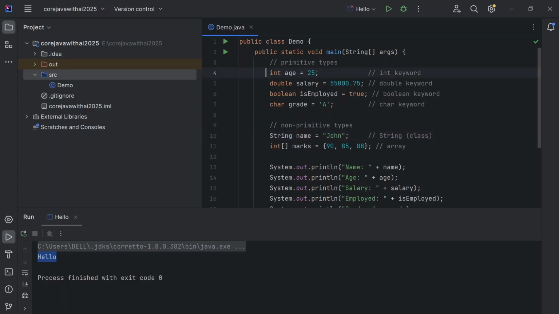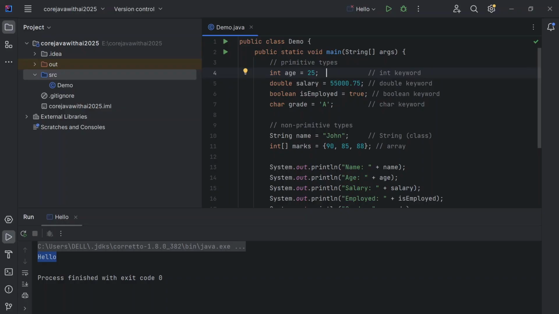So let's see. Again, we have int, which is a keyword but it is a data type also. A primitive data type is always a keyword, but all the keywords are not data types. You have to remember this. So it will store age equals 25. So 25 is the actual value that will be stored in the memory. That memory will be referenced with the name age. You see, if you didn't have a name, your parents, how would they call you, how would your friends call you.